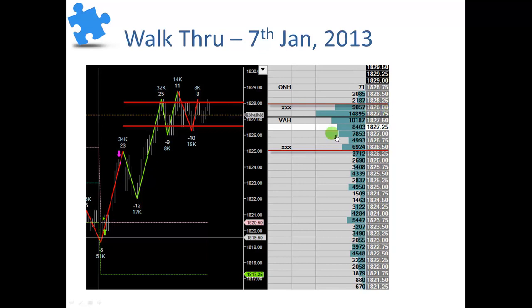And this area, if you can see here, I've got these three X's. That's because my preference when I use the volume profile, when the pit session starts, is to clear the volume profile, so I'm just looking at the pit session profile. And these X's here give me a reminder of where most of the volume traded. Now, of these positions in this 26.50 to 28 area, some of those positions will be long-term, multi-day, multi-year trades.